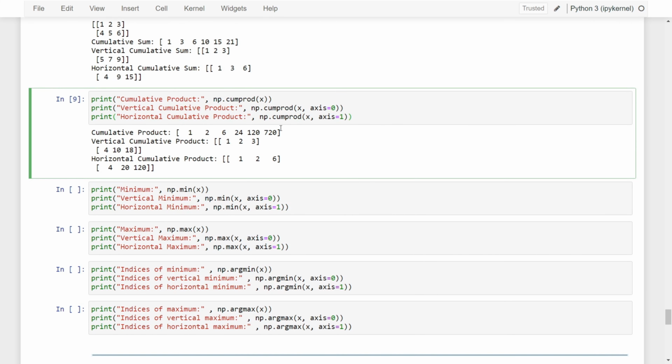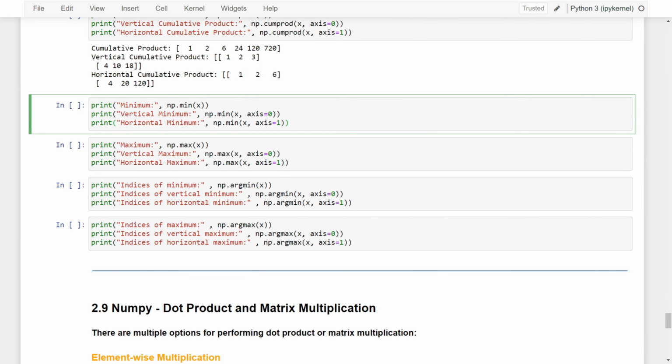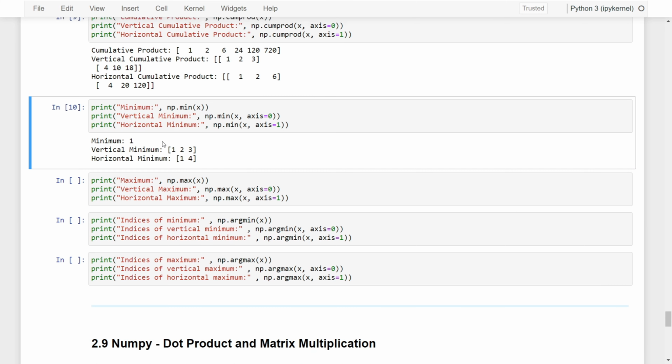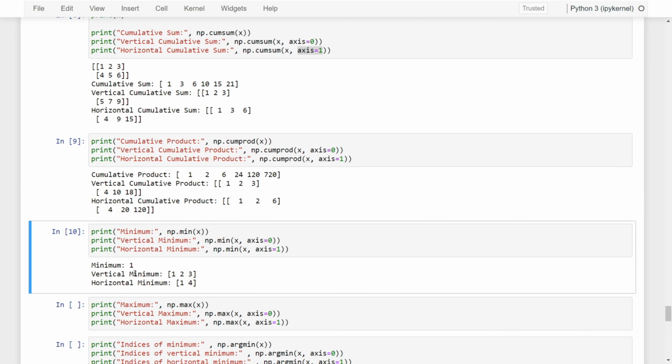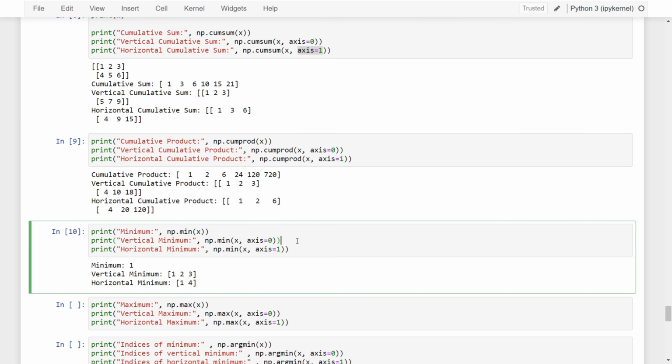And similarly, we can define the x-axis to get the vertical cumulative product or horizontal cumulative product. For the minimum value and maximum value, they are very similar. For example, if I want to get the global minimum for this x array, the minimum value is 1.